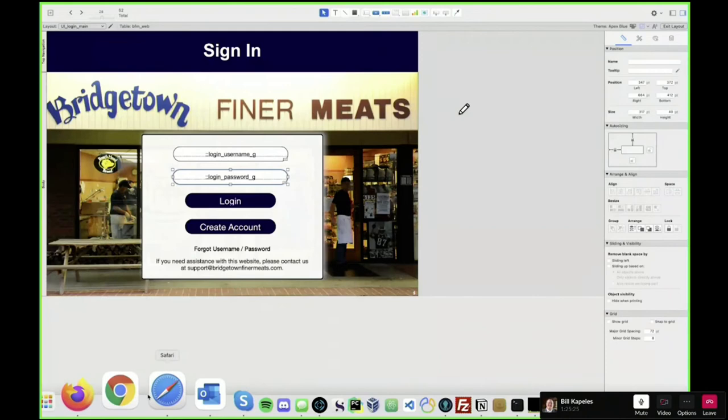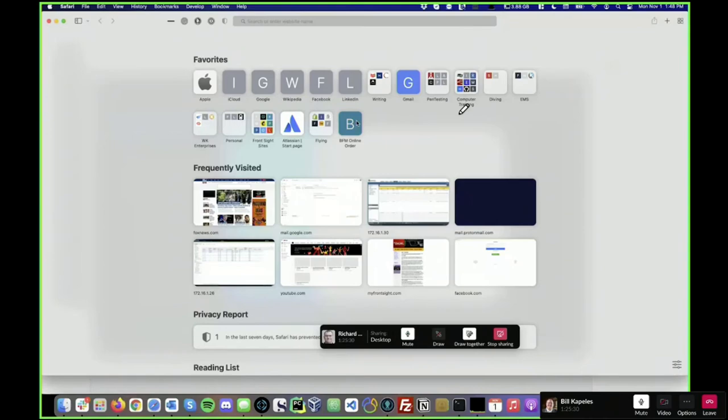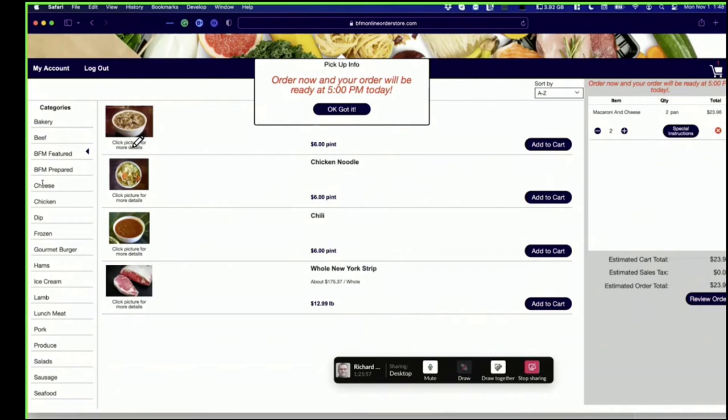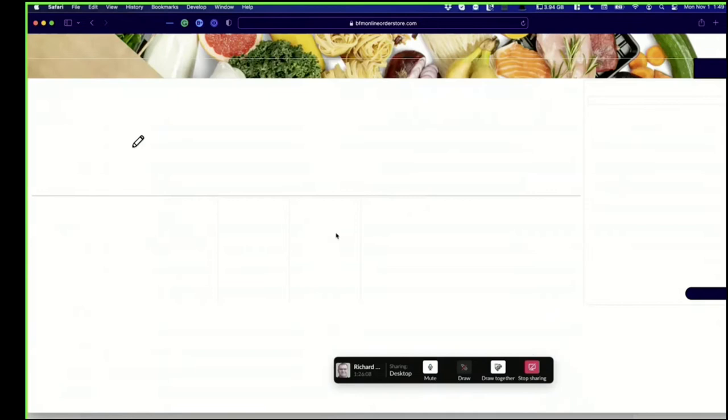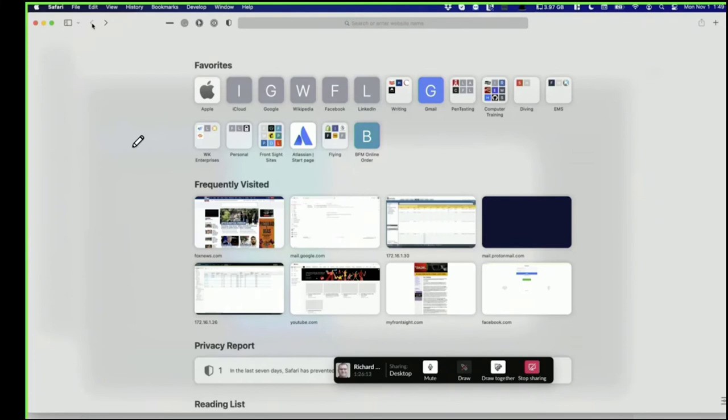I'm going to do the shortcut to it. I'm not going through his main website. So we log in. Let's go to Cheese. These are just portals, by the way, guys. On the left and in the center and on the right, they're all portals. We'll go to Frozen, go to a product, Chicken with Stuffing. So there's the product detail. Now I hit back. What happens? Boom.